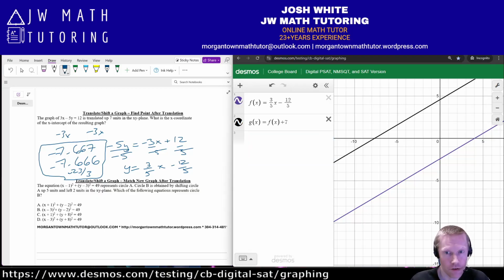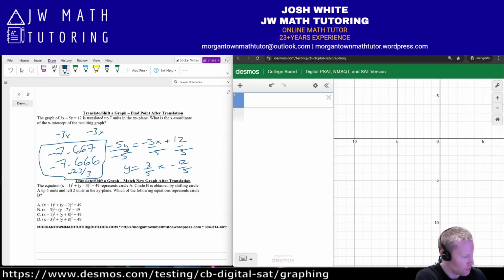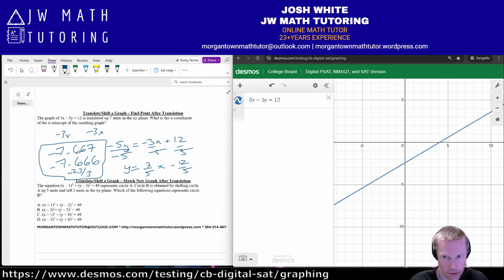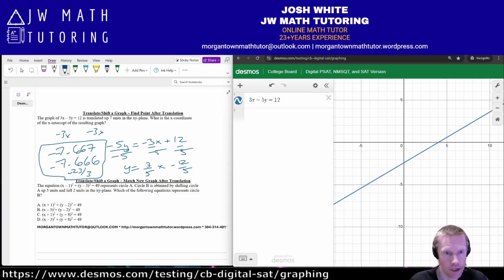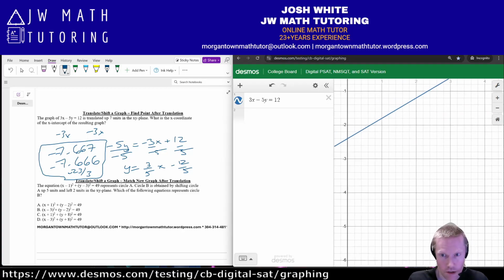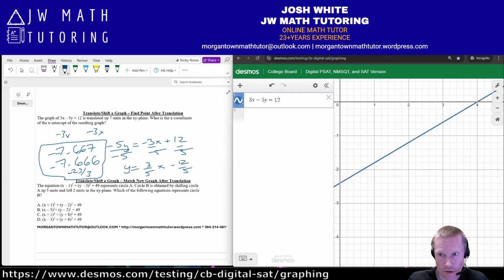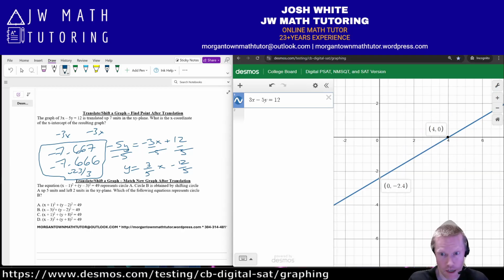Okay, so now the first part, if you did not want to do it by hand, what you could do is go to Desmos here. Essentially, what you need to find is the slope and the y-intercept of this line using Desmos. The easiest way to do that is notice here we have a point (4, 0). Here we have a point (0, -2.4). So the x and y intercepts here happen to be nice. One's an integer, one is a terminating decimal.